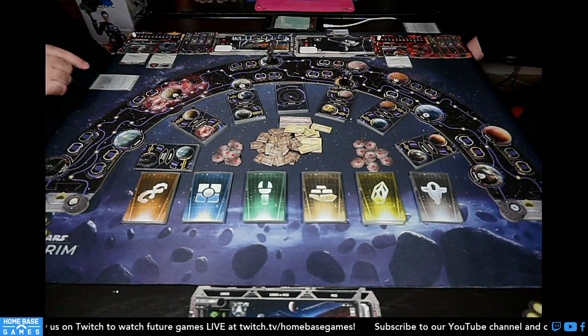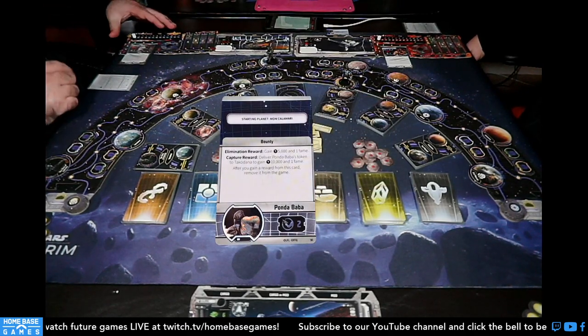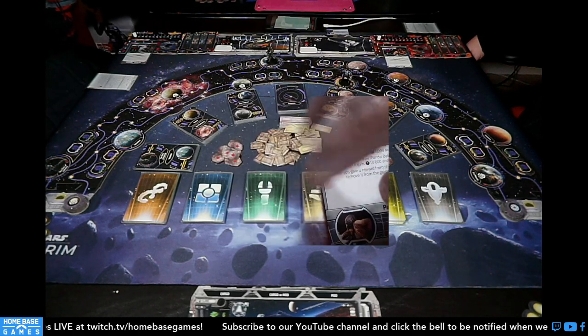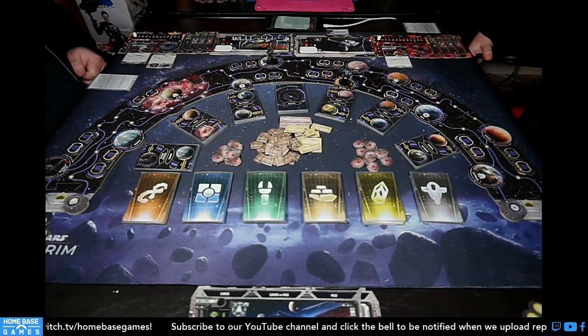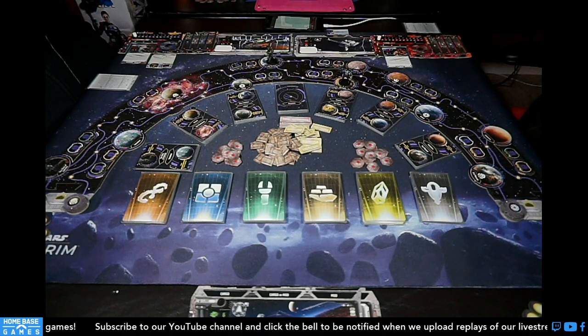I don't know where he's at. All I know is that on this card, Ponda Baba is a white contact. So I want to make sure I'm using Boba Fett's ability on every planet I'm on to try and look for that. It also gives you a cue: based on the color of the contact, you have an idea of which planets to look for, because they have white or green or yellow corresponding to each token.